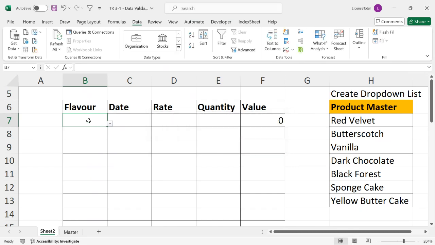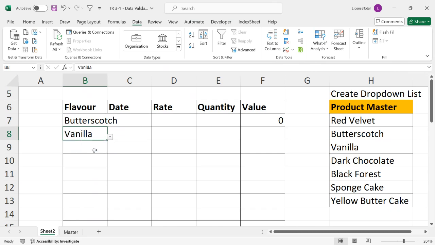Either he can type the correct one, or he can select it from this list. There is a drop down. Inside the drop down, you will have all these values which we had given in the source, red velvet. So he can select it or he can type the correct ones.